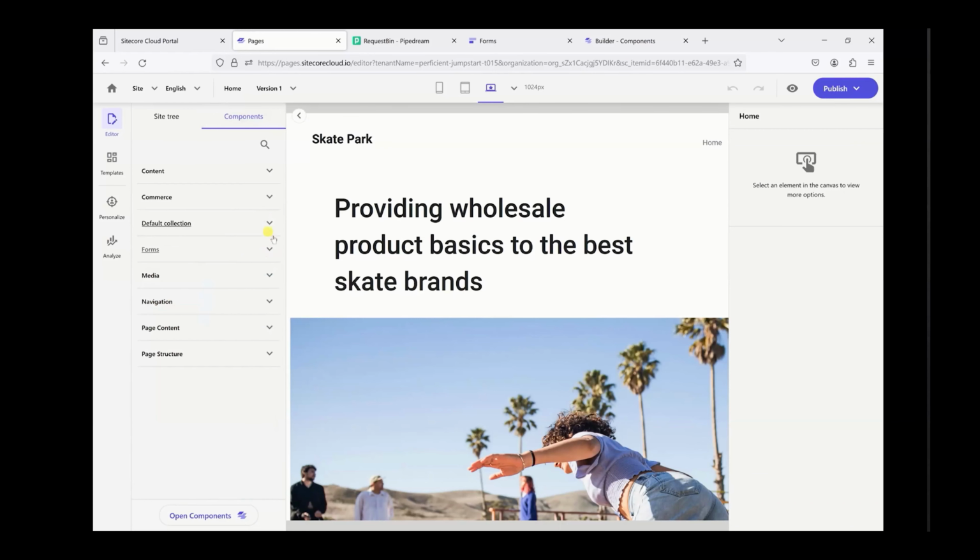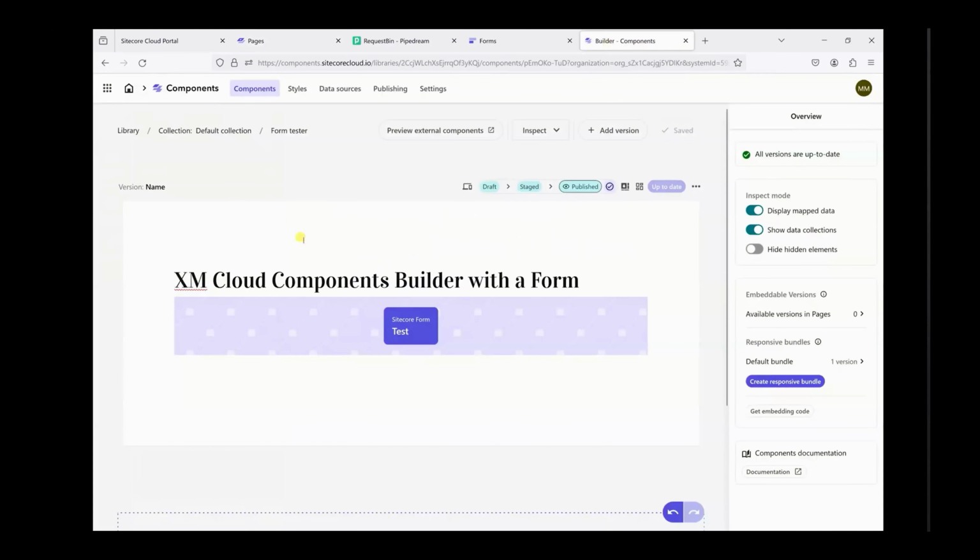Typically, components that are done here are displayed in this section along with forms. So there is the form which we've done previously, but this is the default collection I have here. This maps to the collection from the Components Builder. And if I open this default collection, I see form tester. That's the same component I just created.